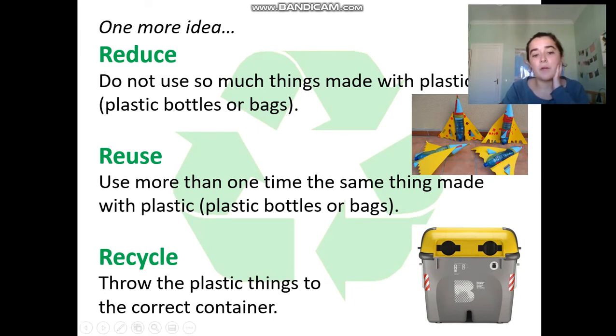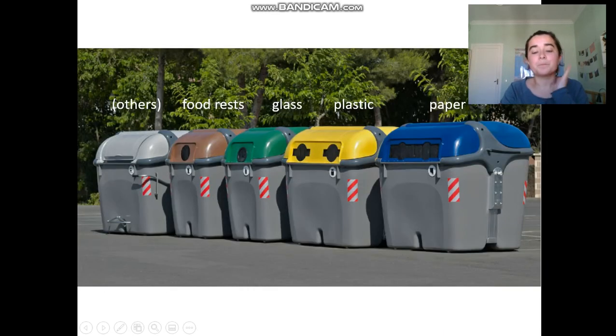So we have other containers of other colors that I'm sure you have seen on the street, and they are the ones you can see now on the screen. Forget about the gray now. Look at the second one, that's food rests. So that means an apple that you eat, some bread that you don't want to eat anymore, any food that is not good to eat at that moment, so you can throw it in the brown one.